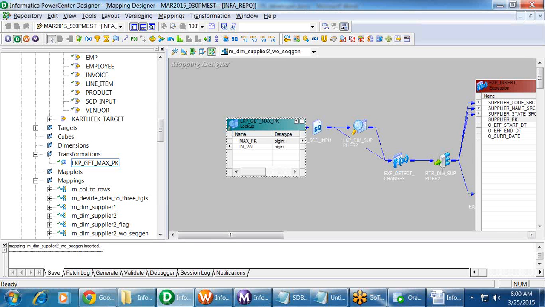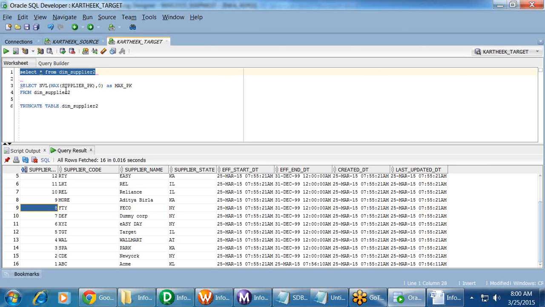With a SQL query, if you just want to generate a sequence number, you can use a row number. Suppose you just want to populate this column, so just use row number, comma, d dot star.